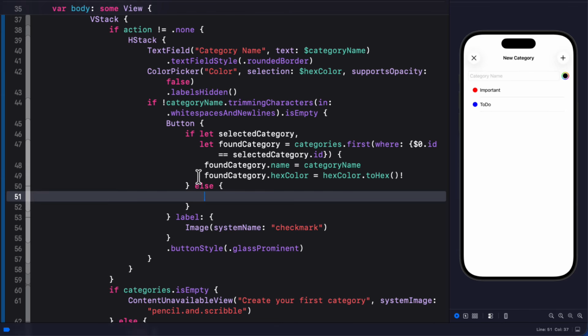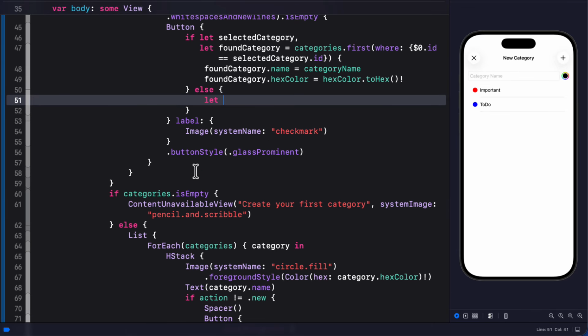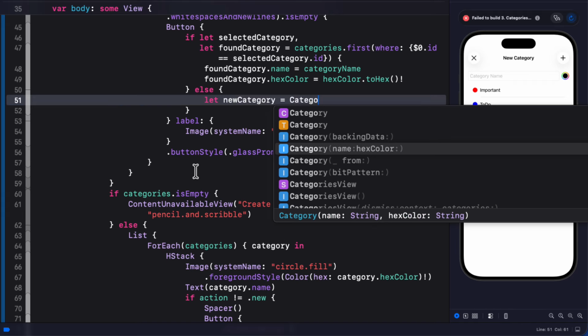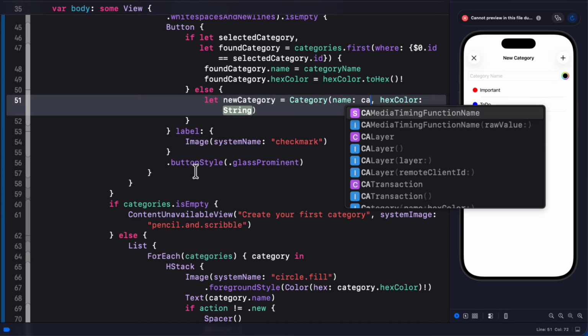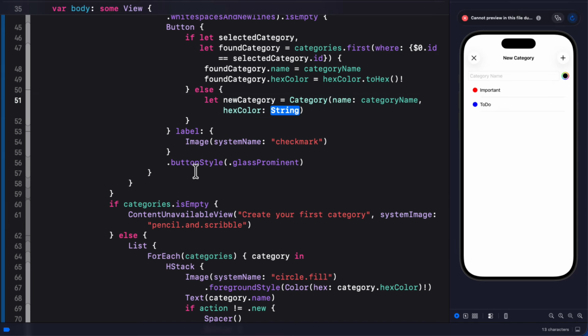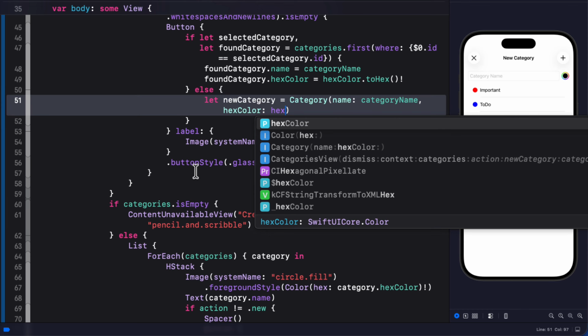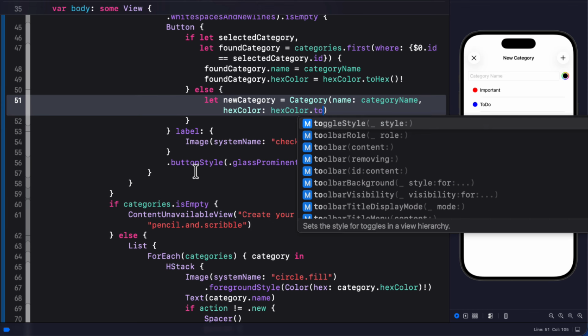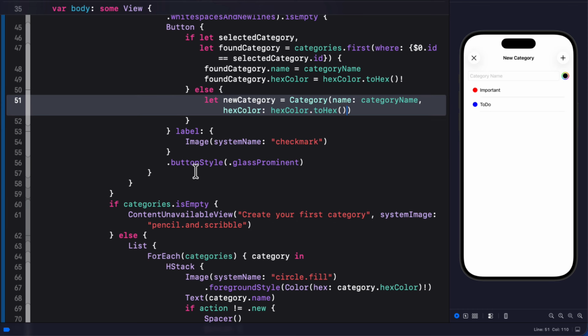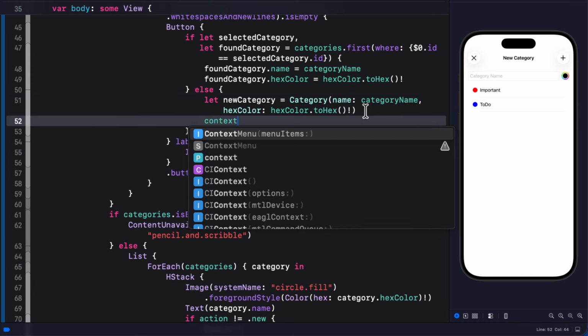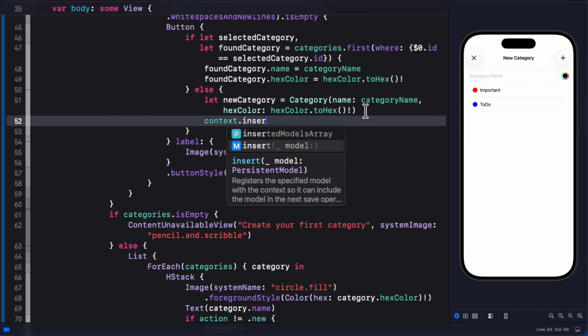Else, we must be in the new case. So we can create a new category using the category name for the name. And the hex color string then will need to convert the bound hex color that was set by the color picker or the default initializer to a hex value as a string. And then we can insert that into the context.